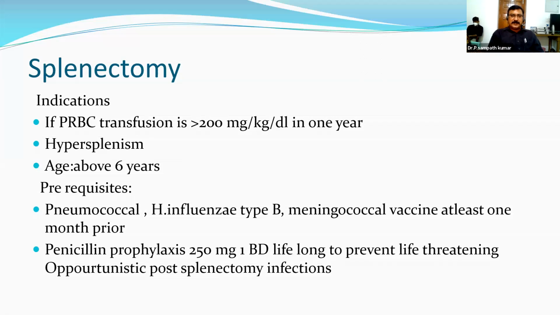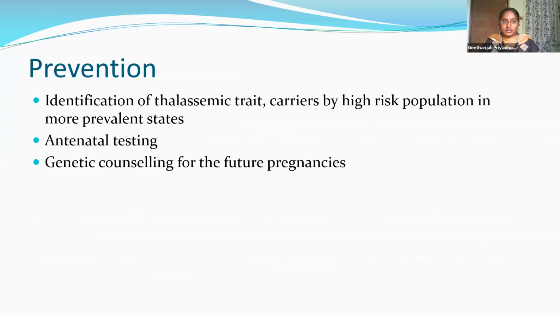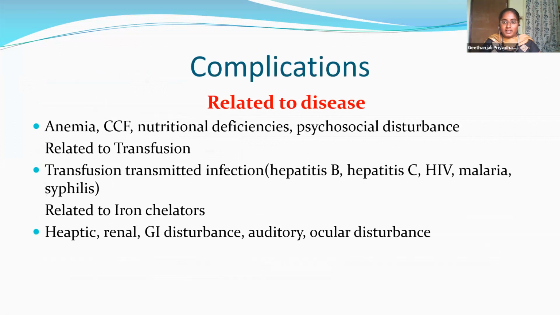What are the complications of thalassemia? Failure to gain weight and height, growth retardation. Infections are common in this. Bone marrow expansion followed by cortical thinning. Since they require regular transfusion, infections are common, like bone infections, and iron overload complications. What are the blood transfusion infections you want to monitor? Hepatitis B, hepatitis C, HIV, syphilis, and malaria. Okay. So these are broadly the complications.